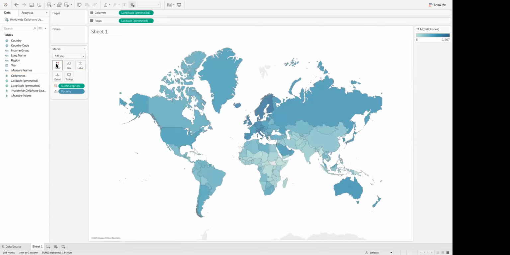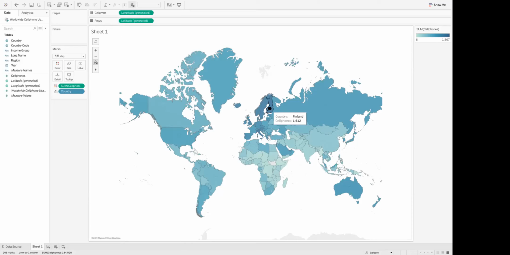And this is telling Tableau to colorize this map based on those numbers, right? So the dark numbers are a higher number of cell phone subscriptions. I think this is a rate per 1,000 people. And the lightest one will be the smallest. Right, so that's already a data map.